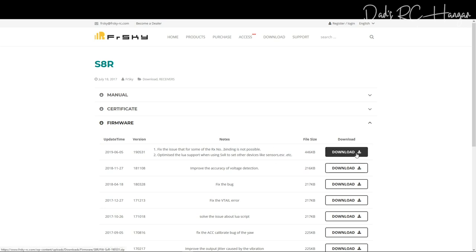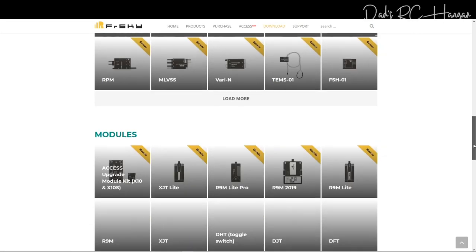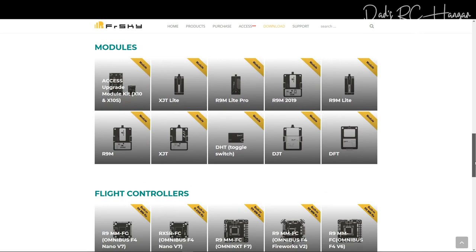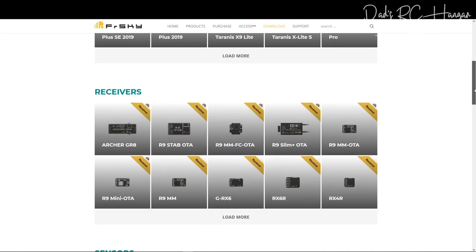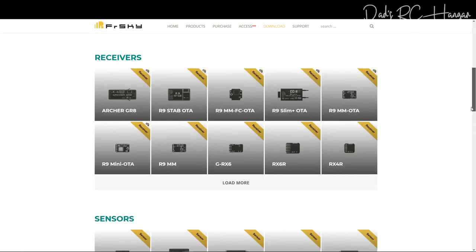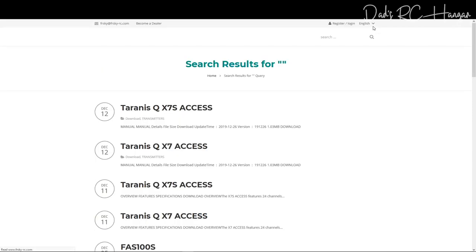So you download that. And then obviously, if you want to go back, if you're using the S.Port AirLink, I will put all these links below anyway, because the FrSky website is just so slow. I've forgotten where it's under. Well, it's not a receiver, is it? And it's not a transmitter. It's a module. Let's see if we can search. Oh God, but I'll find it and put the links down. I should have saved them really, shouldn't I?